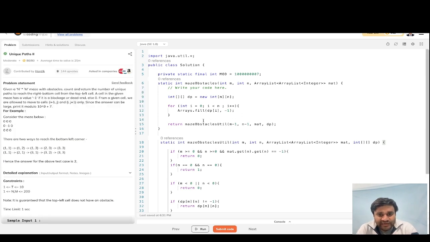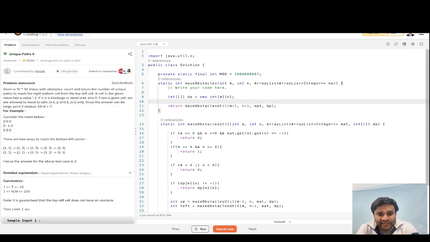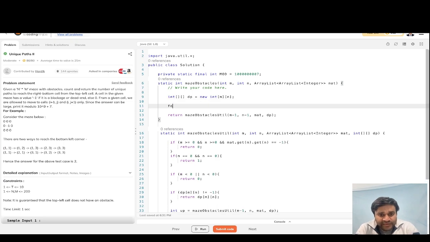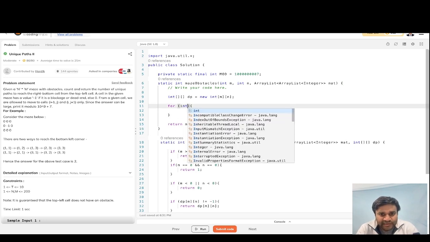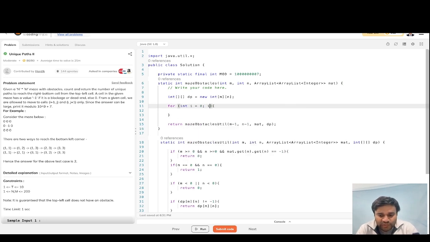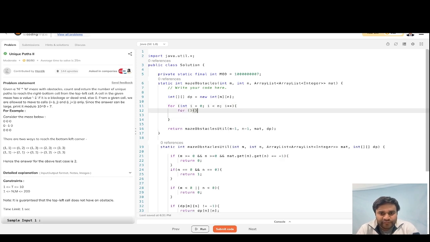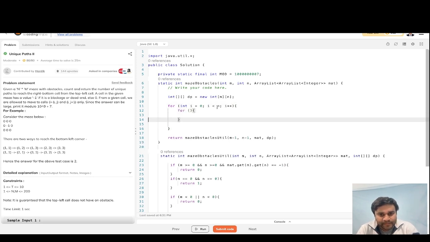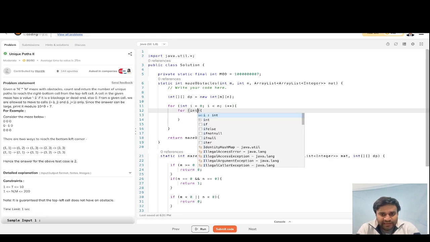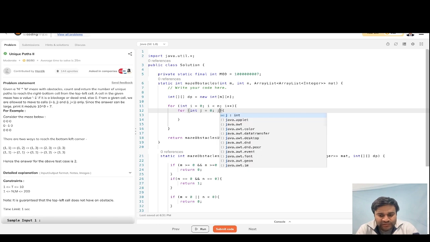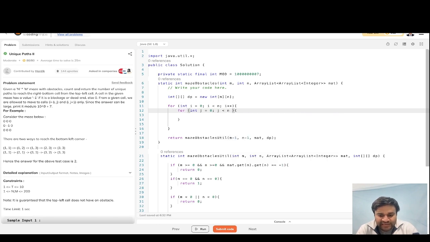Now let's go with the tabulation. For the tabulation we don't need this. We will simply use our for loop, for int i equal to 0, i is less than row, i plus plus. Now go with the column, for int j equal to 0, j is less than n, j plus plus.